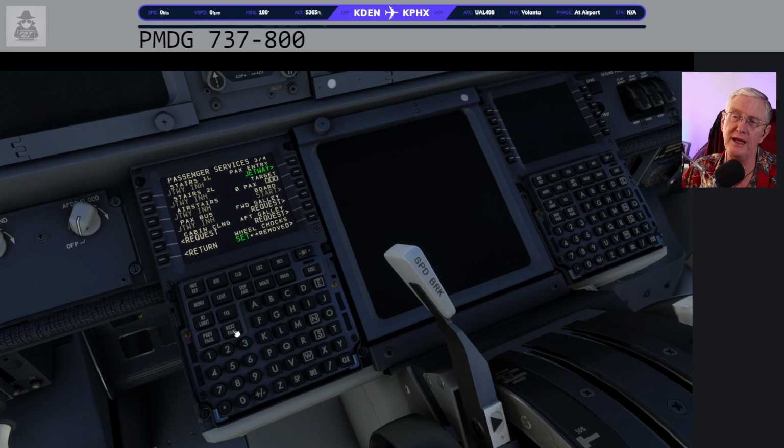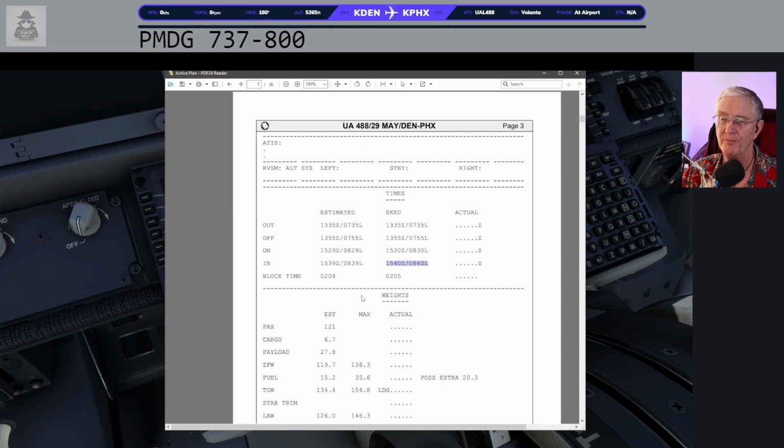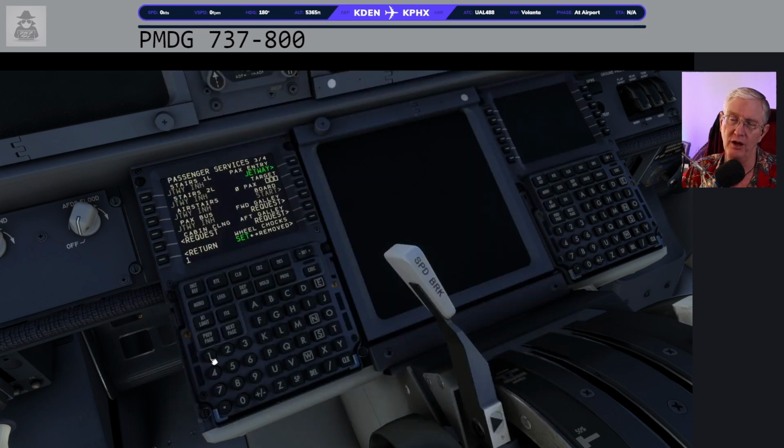Page number 3. Look at this. It says the jetway is in place. Forward galley services, you can request cabin cleaning, or you can put in your passenger target. So if you're using the Lido style of charts, go to page 3, and it says PAX 121. So we're going to go ahead and put in 121 and put that in there. And we don't have the airplane on yet, so we're just going to leave the passengers in the terminal. They can board in just a few minutes.